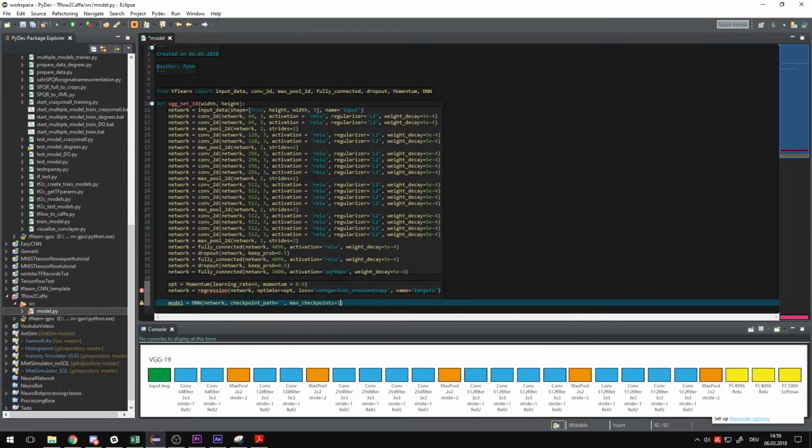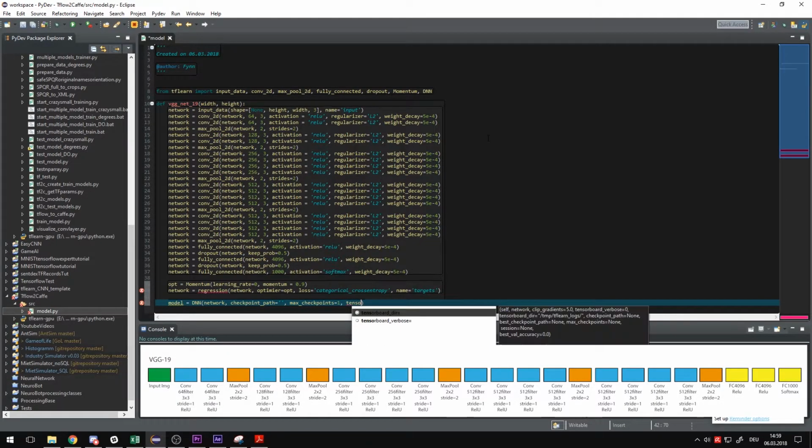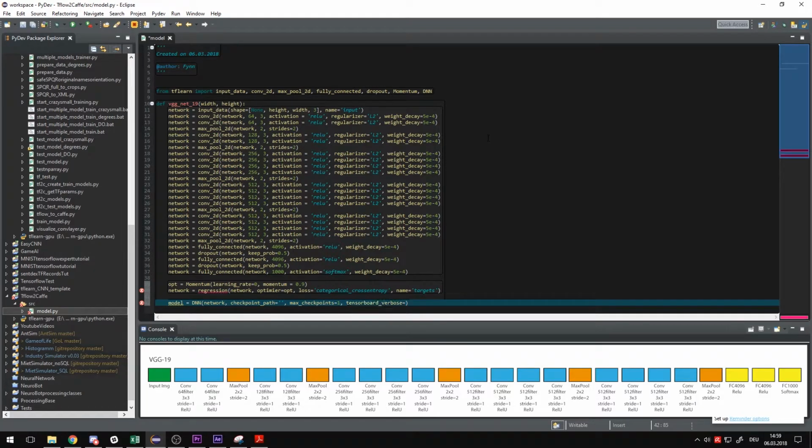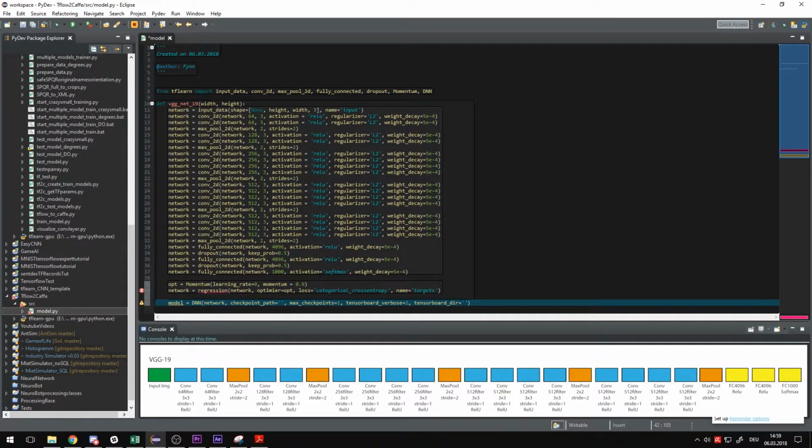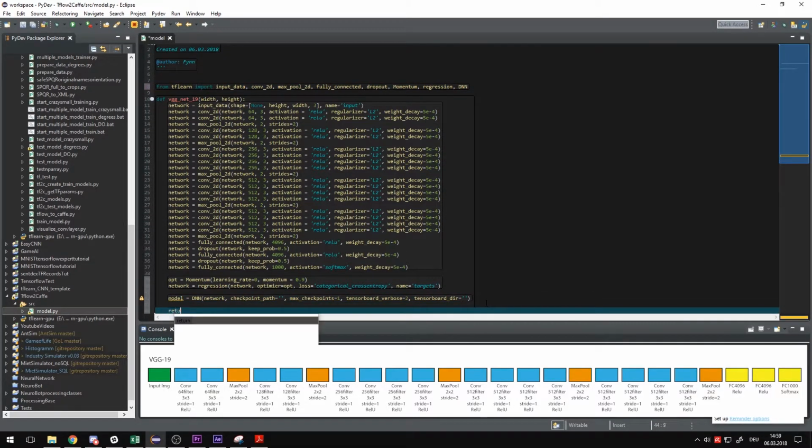Then there are some more: the number of checkpoints you want to have, the verbosity of the TensorBoard. I'm not sure if you have to give these parameters. I'm just used to giving them, so I'm just gonna do it. And then the directory where the logs will be saved. Did I not import regression? No, I didn't. Alright, just gonna do that. And then I'm just gonna return the model. So if I call the function, it will give me the whole model.